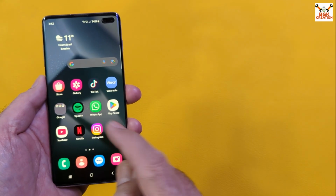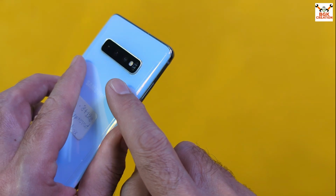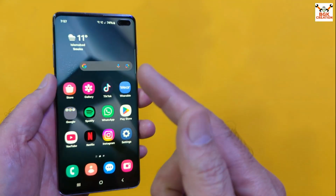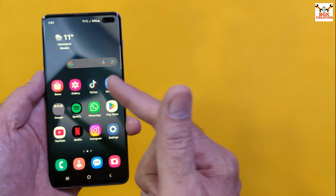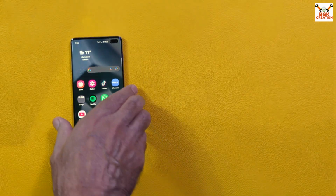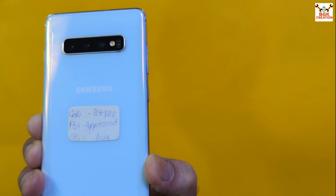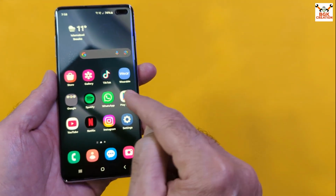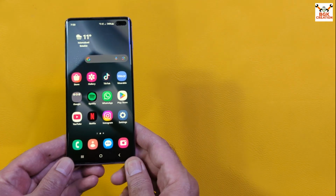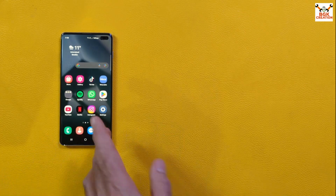Now, those who would like to install this ROM on the Galaxy S10 Plus, in case you have an Exynos chipset mobile phone of the Galaxy S10 Plus, Galaxy S10 or Galaxy S10e, you need to watch the further video and follow the steps that I'm going to show on how to flash the ROM on the mobile phone. My mobile phone bootloader is already unlocked. In case you are not having an unlocked bootloader, then you need to unlock the bootloader first, then we can flash the custom ROM. With a locked bootloader, we cannot install anything on the mobile phone.